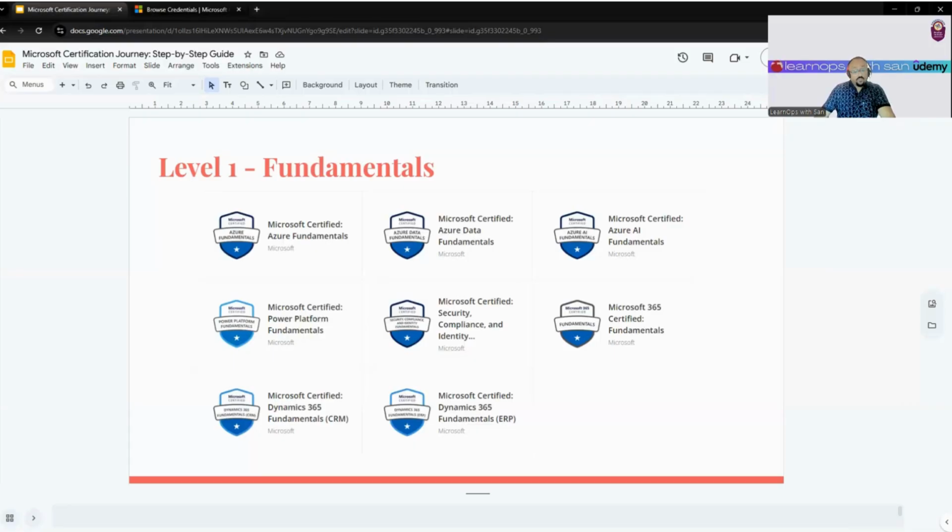The third one, which is widely leveraged and a very high-demand certification, goes by the name of SC-900. That's the exam code, and the name of the certification is Security, Compliance, and Identity Fundamentals. If you see this particular block, it's the core, the basics of what security has to offer, what compliance is all about, and what Microsoft has to offer in the name of compliance, the identity providers, the identity services across your Microsoft ecosystem will be covered here.